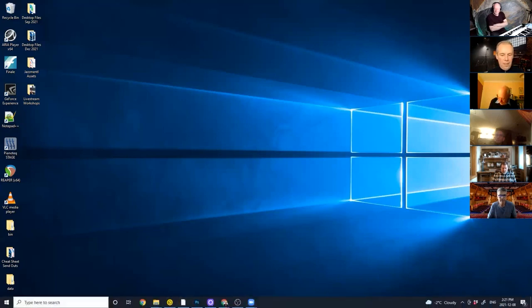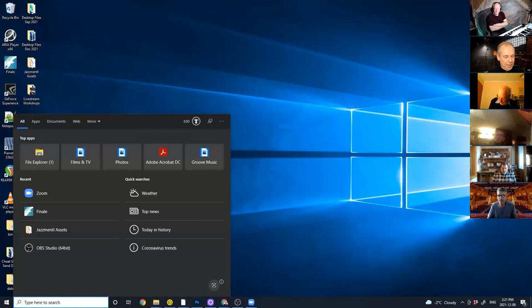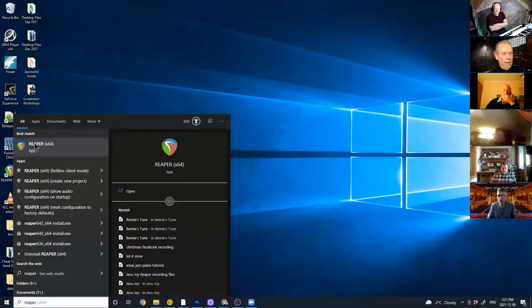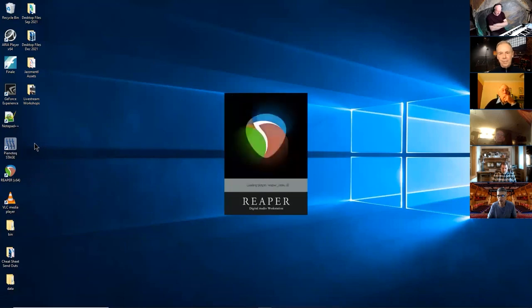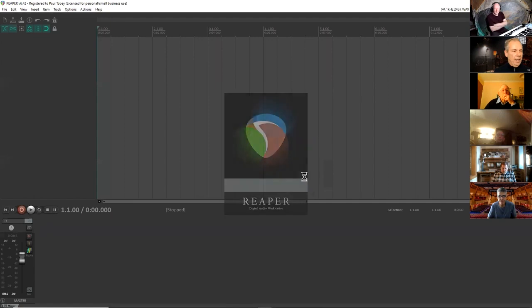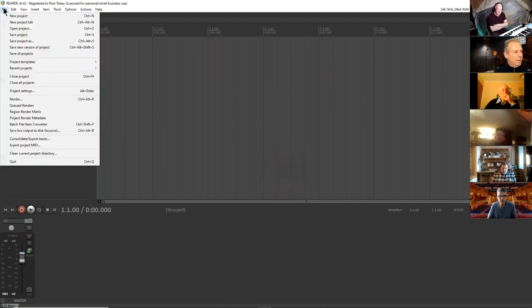Okay. So the next really cool thing is we're going to launch now a Reaper project. Now, Reaper is my digital audio workstation. And for those of you that aren't totally technically minded, that's okay, because any digital audio workstation will do. It's just Reaper. And the reason why I like Reaper is it's 60 bucks.